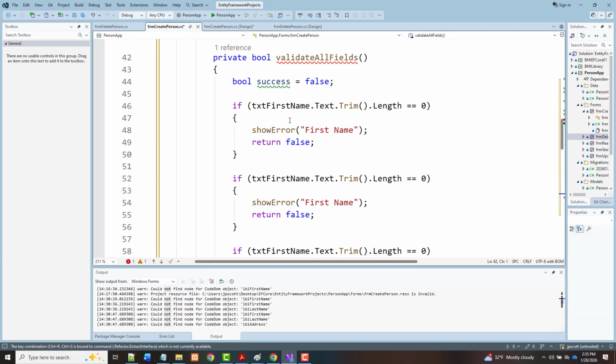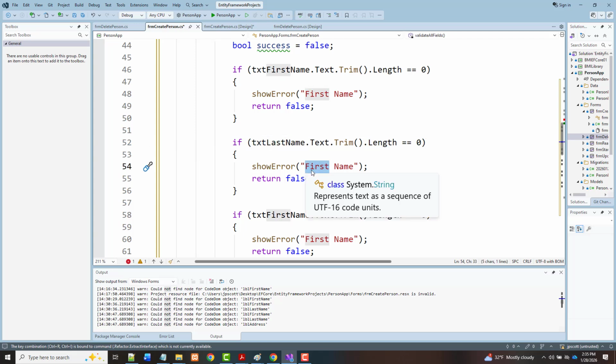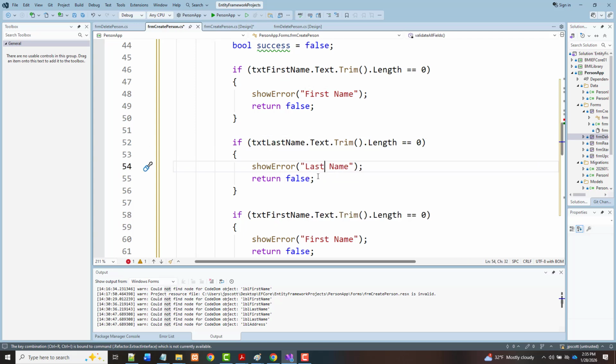Why? Because what we're doing here is we're saying if first name is empty, show the error for the first name and return false. Next, if the last name is empty, show the error for last name and return false.